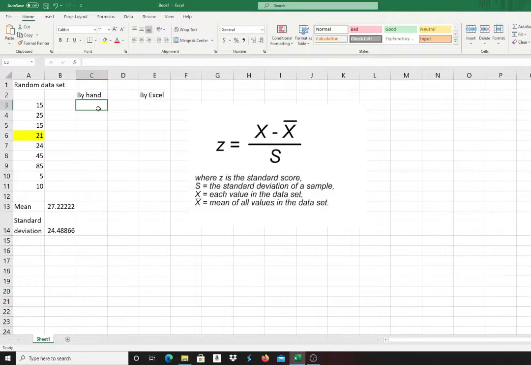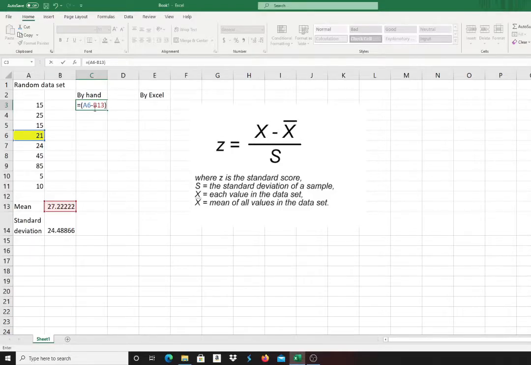All right, so what you're going to do is here, you're going to type in the equal sign, and shift 9 to do open paren. Again, that random x value, which of course is 21, I'm going to click that cell where it is located, minus the x bar, which is the sample mean, already calculated here at 27.2. Click that. Shift 0 to close it out. So now I have that whole top part.